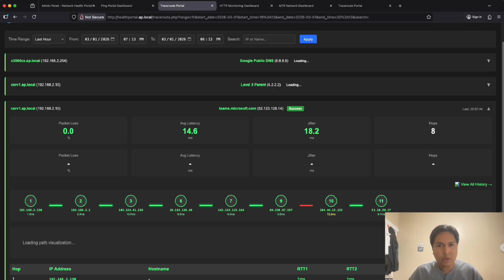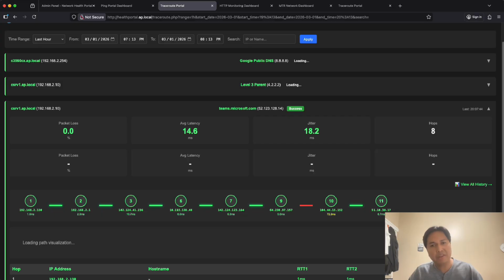So we also have a visualization here. For example, routing changes over time, traffic shifted to backup path. We can see bottleneck, high latency at specific hops, for example, this one, and so on, right?